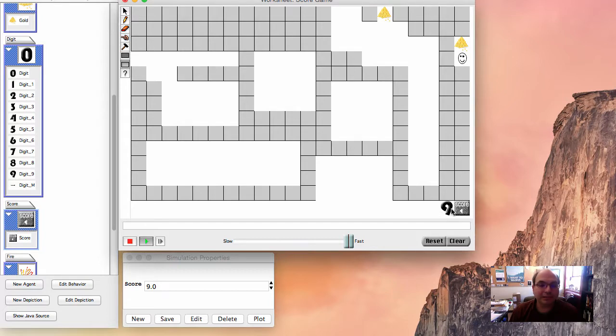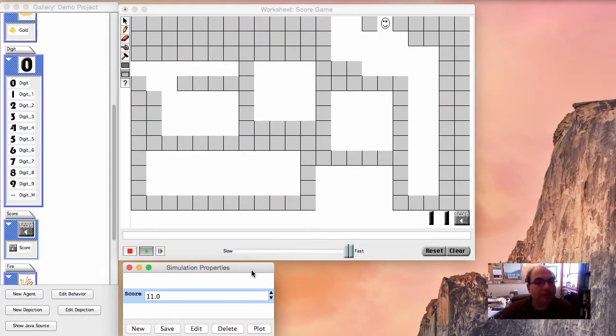Notice that there was always a digit to the left of score, but there is no digit to the left of that digit. So what will happen is this digit will increment, and then it will create a new digit right there. Let's see. Yep, there you go. Okay, so it went up to 0, created a new digit, 1, and we ran out of gold, so that's it. Okay, one thing that I want to bring your attention to is right here. This is the simulation properties. We only have one, which is the score, and you see that the final score value is 11. That's exactly what we expect, and it matches what the numeral there says, so that is all good.